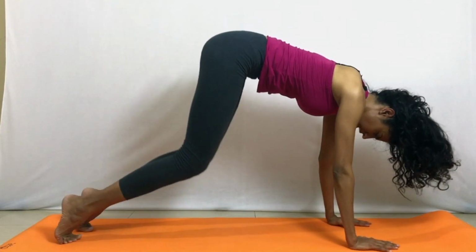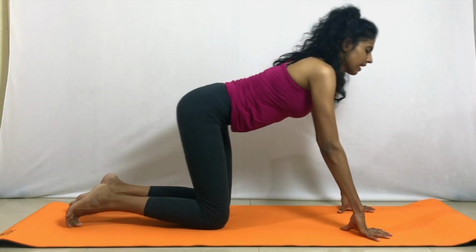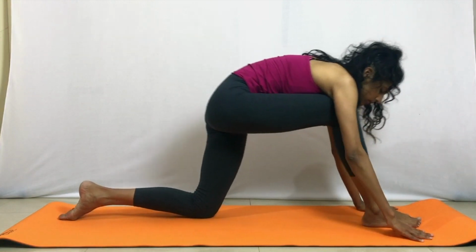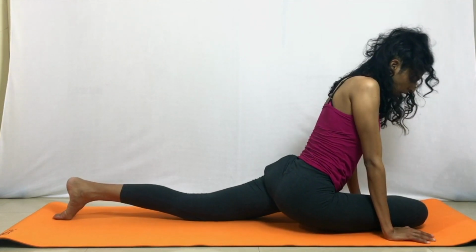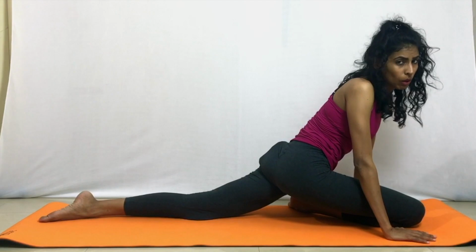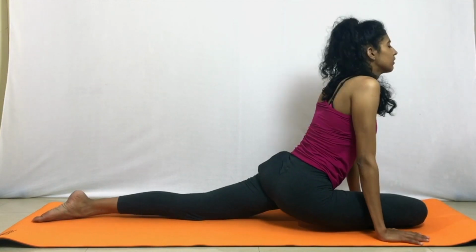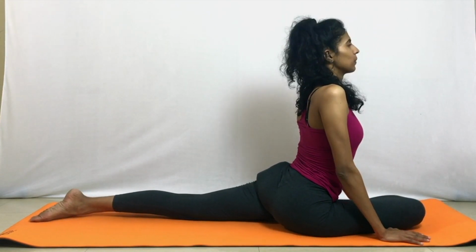Gently come down again. Once again, taking your foot in between. So this time, gently bending it down, we bring it down to the ground. If you cannot do this yet, you can place a yoga block or a blanket in between in the space here. If you are able to go here, you can just directly go down.